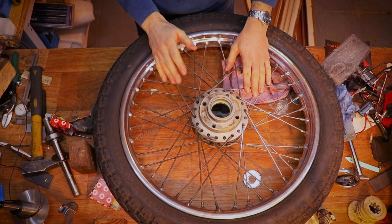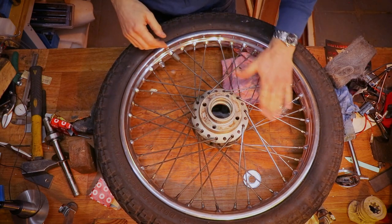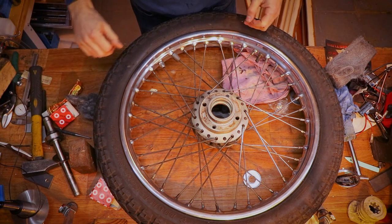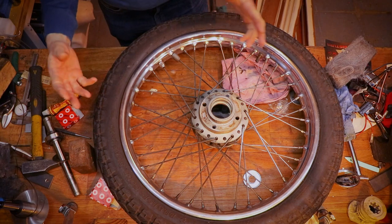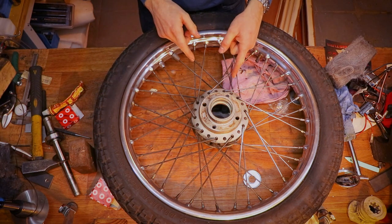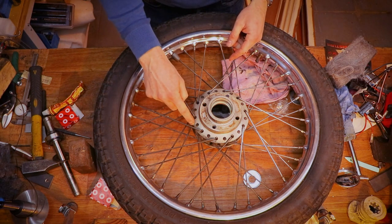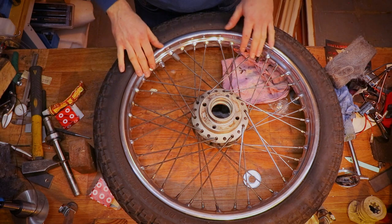I've been at this for way longer than I'll ever want to admit. I've had enough time to have dinner, a beer, two kids, a new car, and it's still not finished. So I'm going to finish this while the wheel is back on the bike, and I'll do the hub as well with a toothbrush and whatnot, and then I'll end with the actual rim.